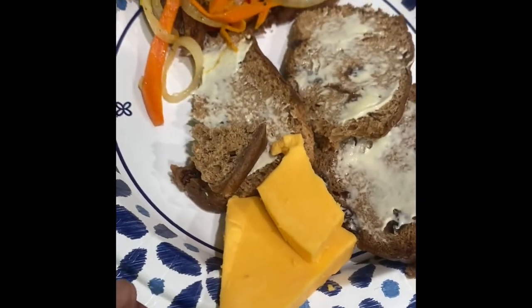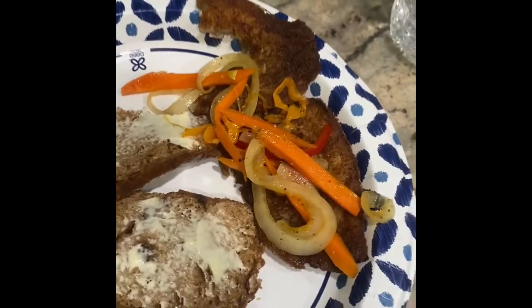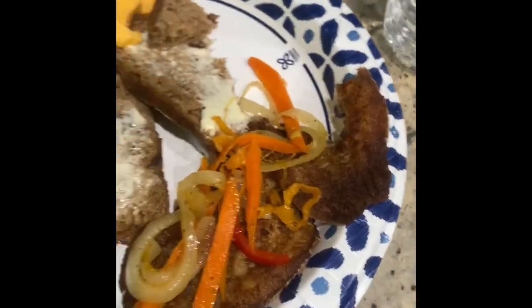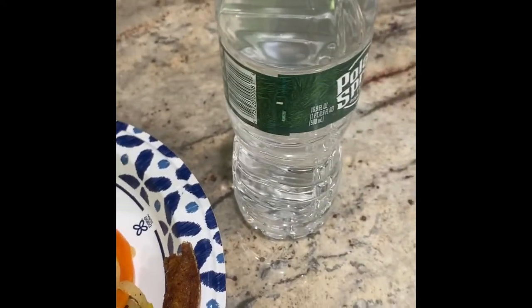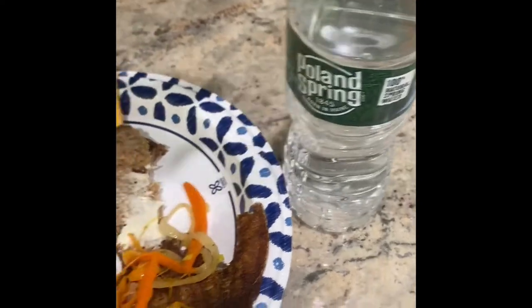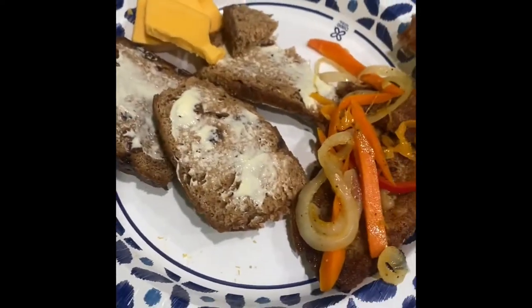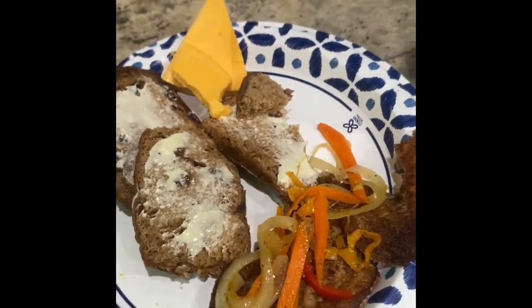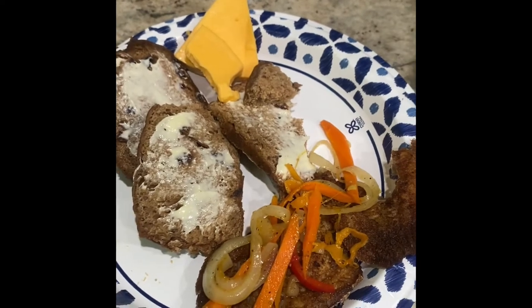Guys, we got some cheese. We got the two different bun. Put some butter on it. We got fried fish. Yeah, man. We got a bottle of water. So this is the Easter setting 2022. Happy Easter.